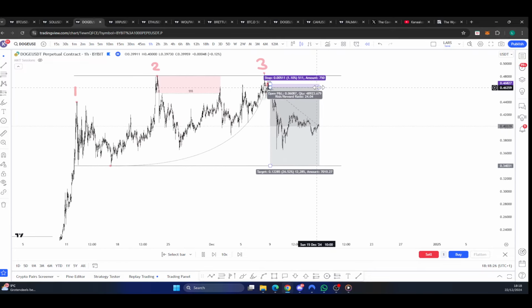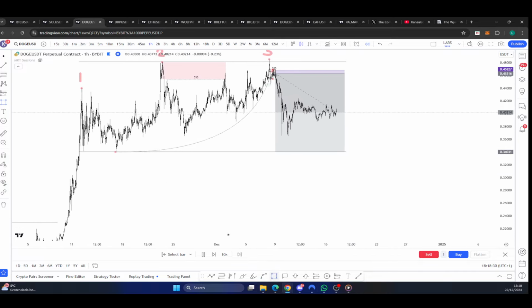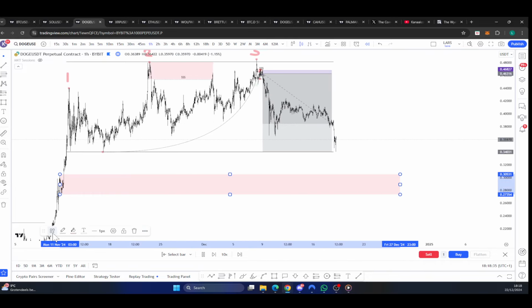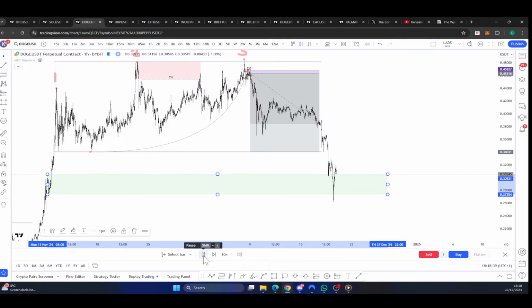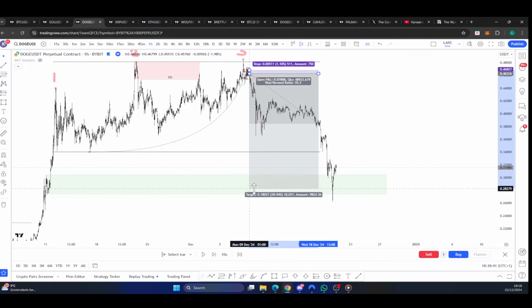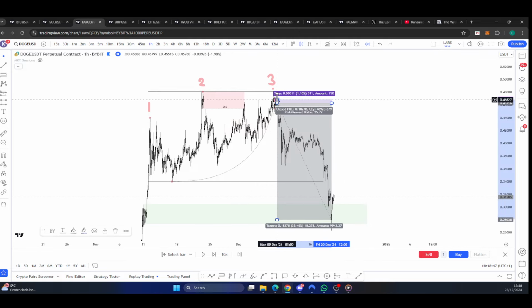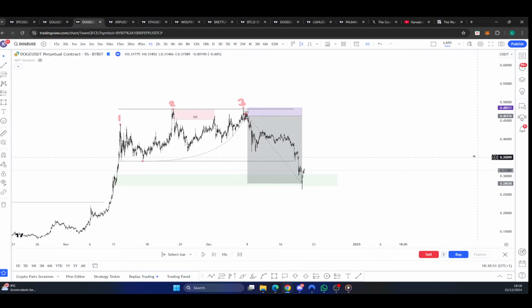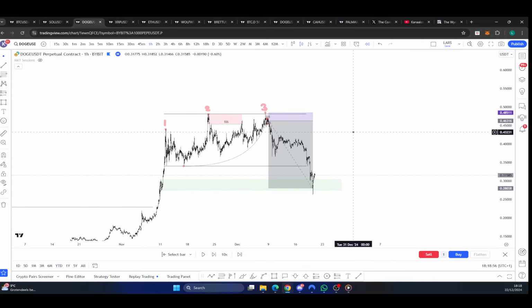And I had a 75% take profit at the range low. And I took the rest towards this structure demand and the 0.5 of the entire swing move to cash out that extra bit of juice right here. So I exited the rest right around here. And then this was my short position. I did keep my stop loss above that main high. However, I did take a higher risk position than simply just 1% because this was such a high probability model.